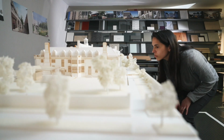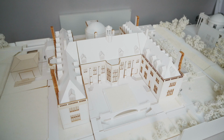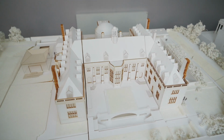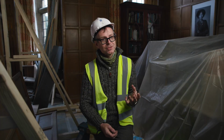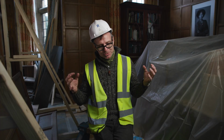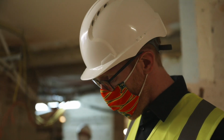Throughout the years, a lot has been added, and obviously there was a lot of pressure to find more area within the building. With the big build, it's an expansion, it's a transformation. To look at ways that we could enhance the experience for the scholars in residence, pulling together all of these disparate spaces and putting them in contiguous locations.